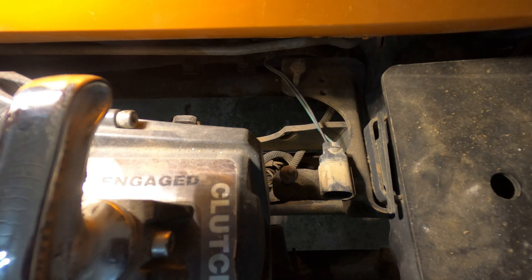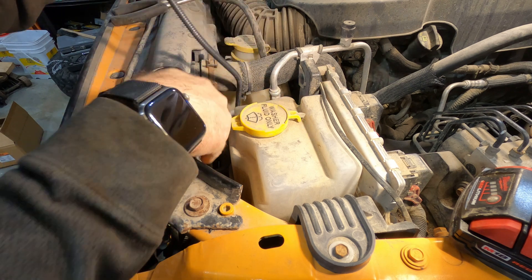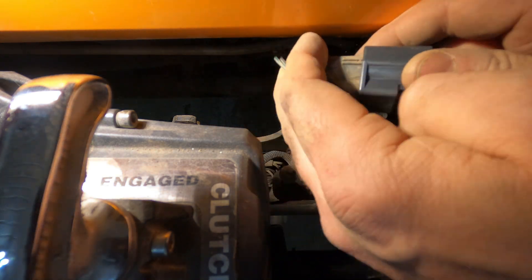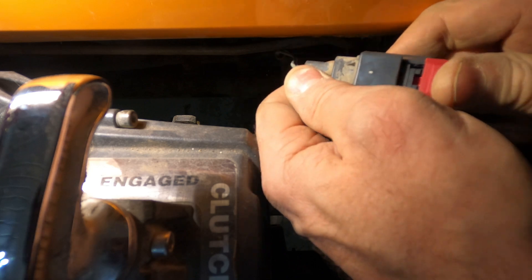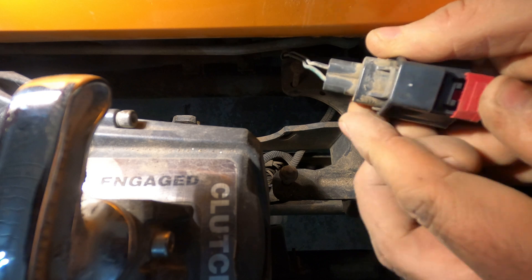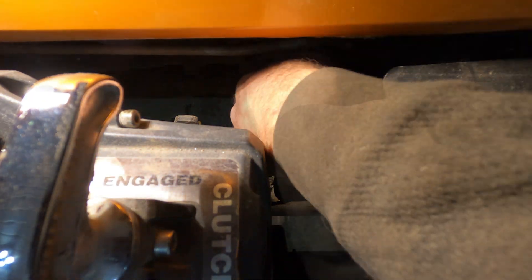Now you've got this new wire to fish down next to the rad and connect it down here so you can reconnect the signal lead. You've got the wire at the top — do what you can to route it cleanly so it's not in the way of anything that moves, and eventually you'll have it out. You want it to connect and clip. This one has a nice little retaining clip, so you just want to make sure it slides in so it won't pop loose. Now it's in — just clip it into that original hole. I'm going to use the second hole so the harness is a little further from the winch.